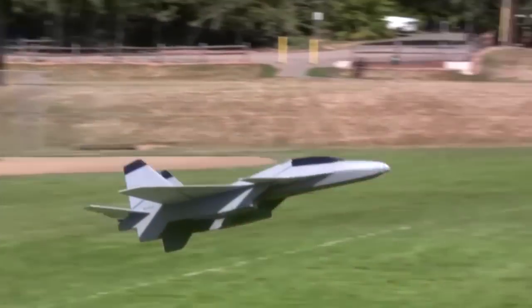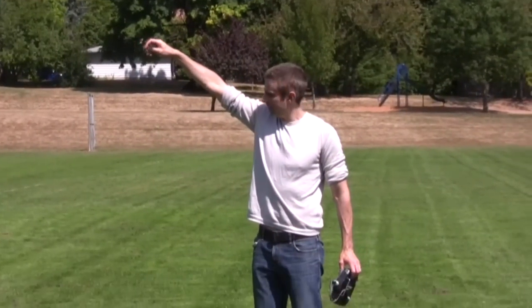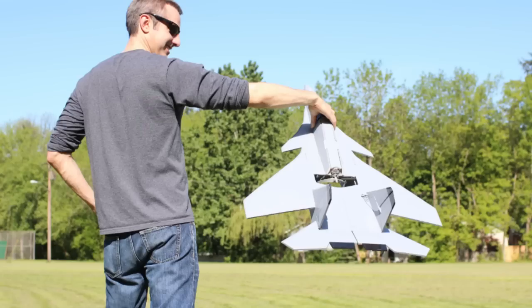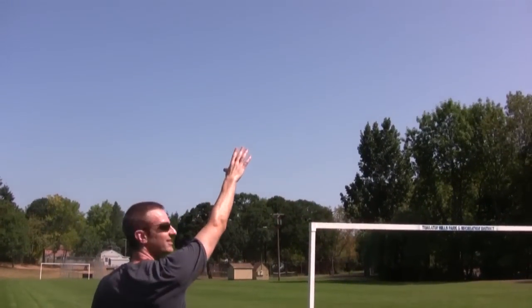It's like anything else. The first years RC helicopters were out, they were extremely heavy, complicated, and expensive. Now they're $20 and fly out of the palm of your hand. Same idea here — the bigger, complicated ones pioneered the way for the simpler ones. And here it is. So that's the first thing: no heavy modifications, fly stock, hovers on stock setup.